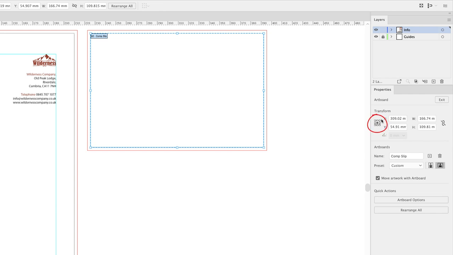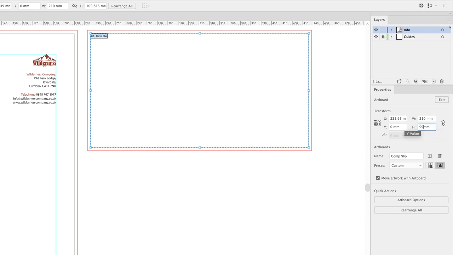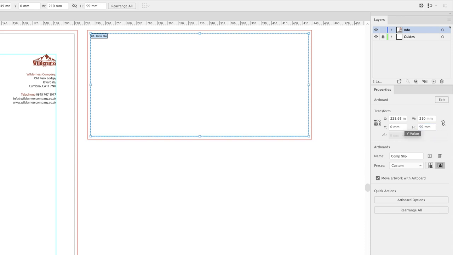Now, before I do, I'm just going to click on the top left corner of the reference point to pin that portion of my artboard in place. And then I'll go across to the width field and type in 210 just to reinstate my A4 width in there, and then change the height to 99. Now, that will give me 1/3 of A4, typical in the UK and Europe at the very least, in those regions for creating a compliment slip size or maybe an invitation size that could fit inside of a DL envelope.